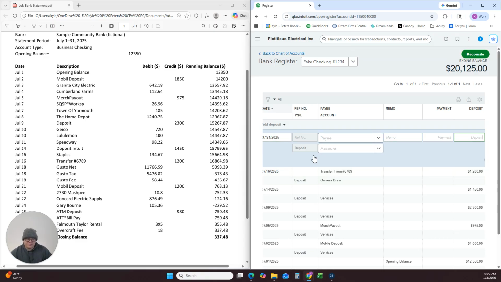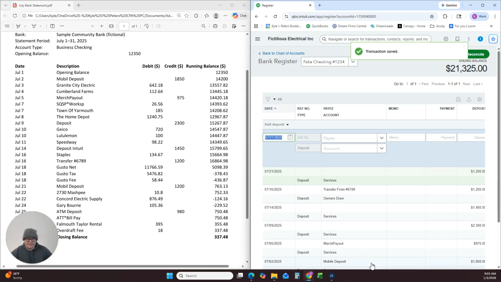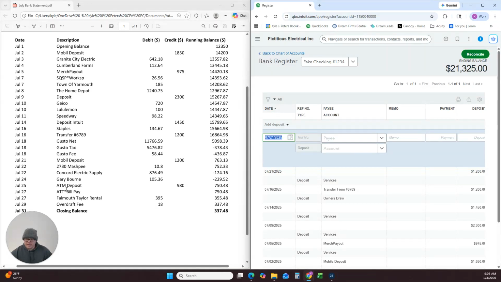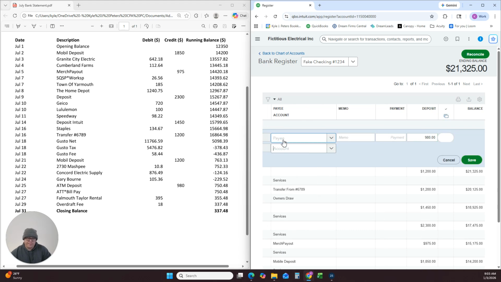We have another mobile deposit for 1200. This is services. Sorry if this is hard to see too. It's just that I had to split the screen so you could see the statement and QuickBooks. But yeah, ATM deposit. Sometimes people will stop at the ATM and just deposit money that way. Again, you can put the payee if you want.